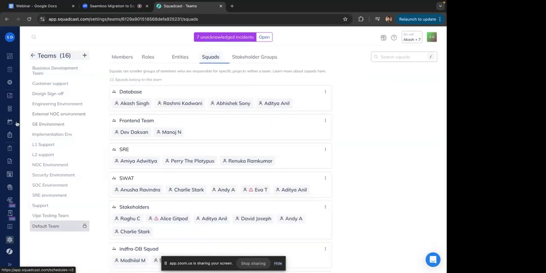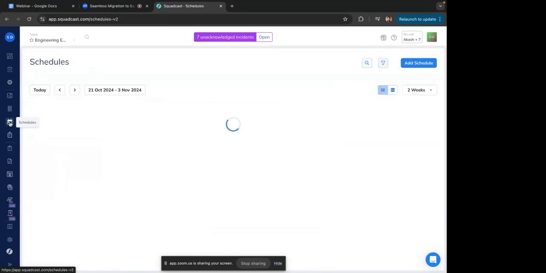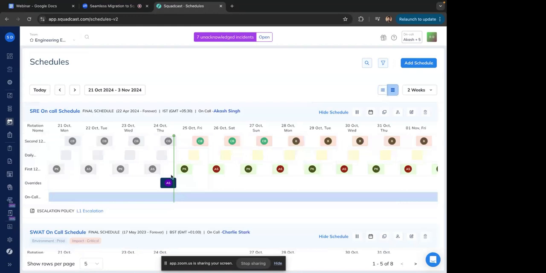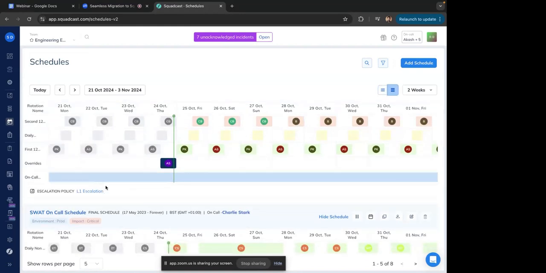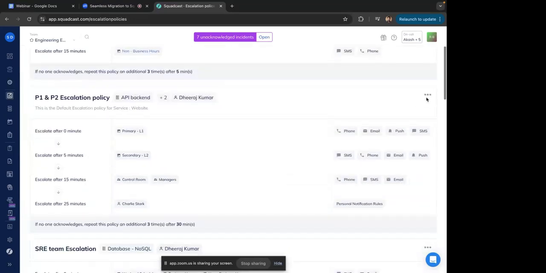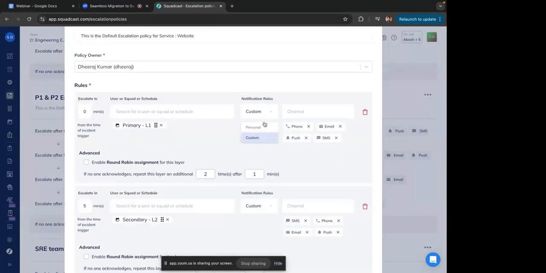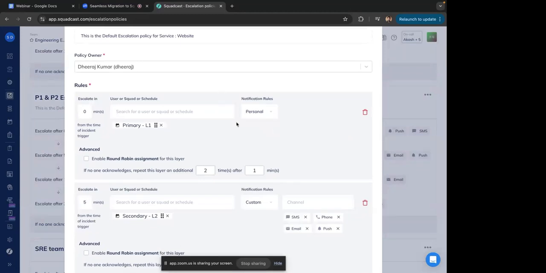Now, the next entities that would be transferred are the schedules and the escalation policies. And not just that, the escalation policies would have the schedules mapped to them automatically, just like it is over your PagerDuty account. And within the escalation policy, once it is migrated to Squadcast, by default, you will see personal notification rules here.